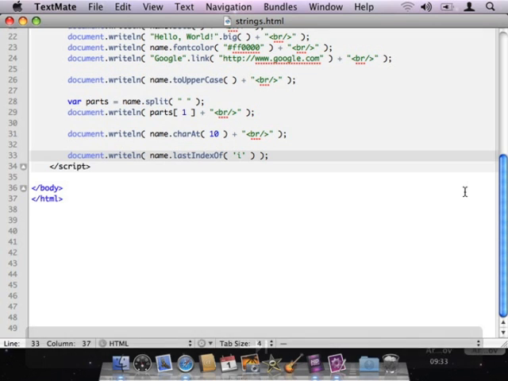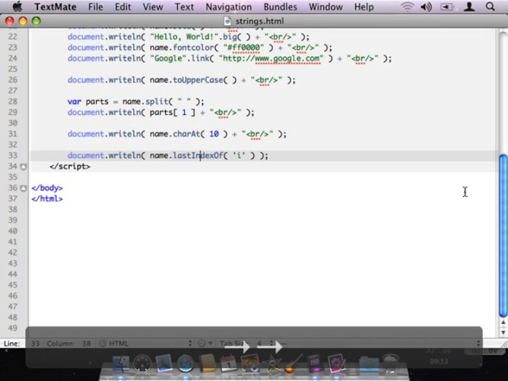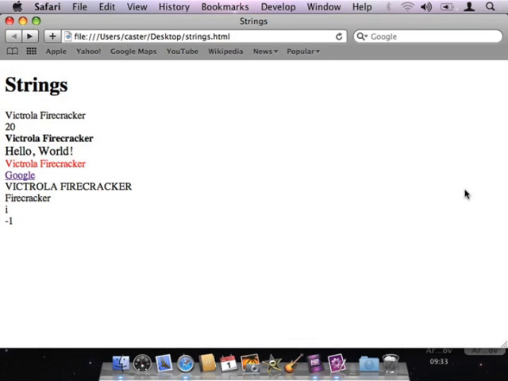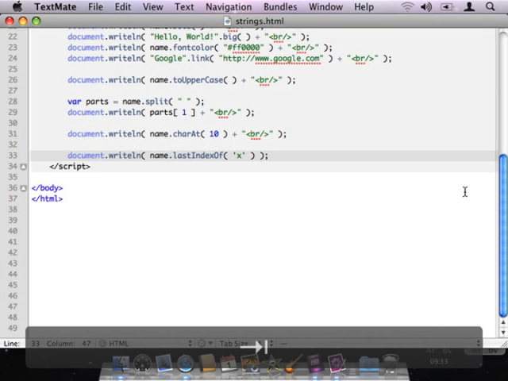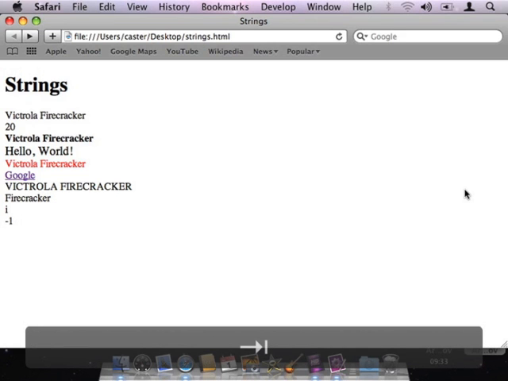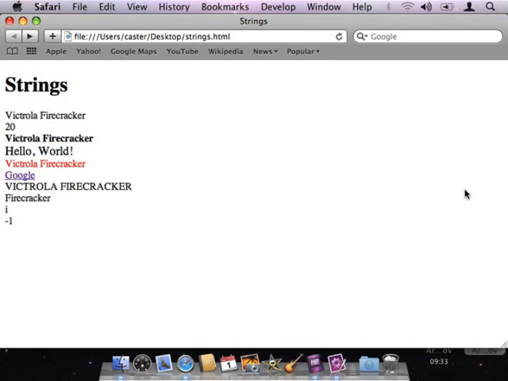The one other thing I wanted to tell you about both indexOf and lastIndexOf is that if you provide a character that it cannot find, it always comes back and gives you negative 1. So here I've asked it to find the lastIndexOf character X, and it has come back and told me negative 1, meaning simply that it cannot find that character anywhere in this string.